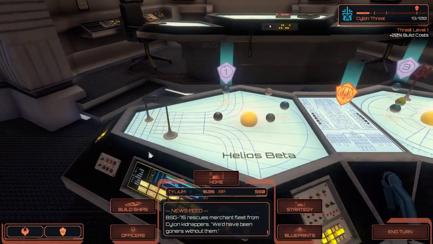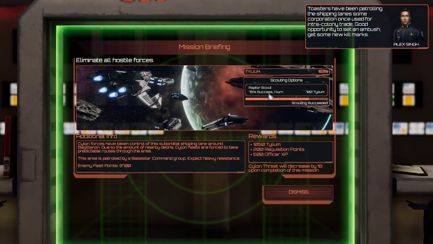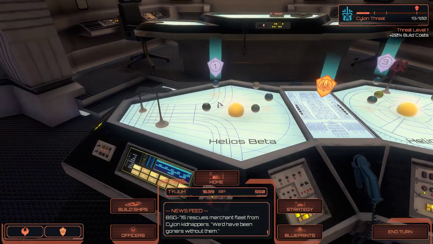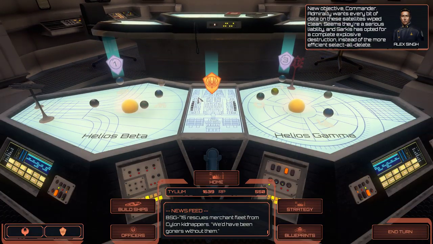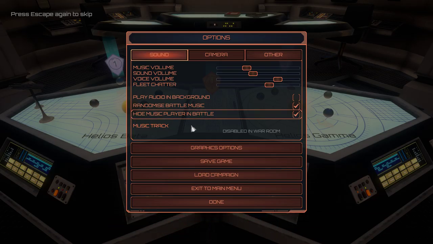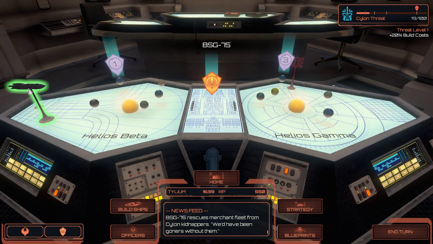Well, isn't that lovely? Okay, the Cylon threat in that system is in... Toasters have been patrolling the shipping lanes, some corporation once used for intra-colony trade. Good opportunity to set an ambush, get some new kill marks. You're kidding me, aren't you? That's insane right there. New objective, Commander. Admiralty wants every... Well, I guess there's a reason why they would give you so many points, wouldn't they?